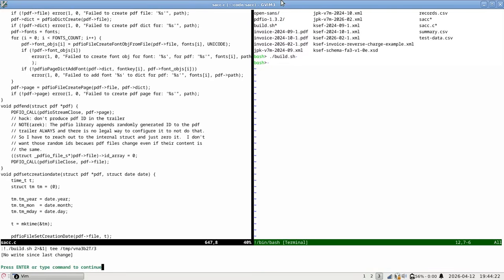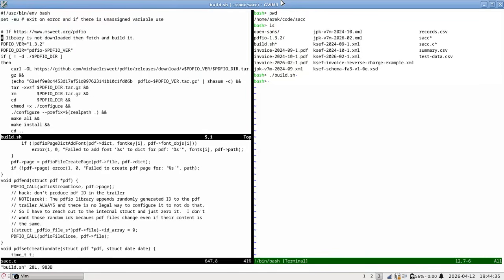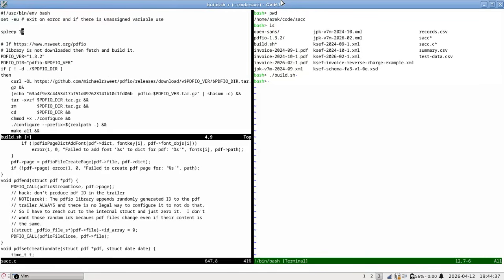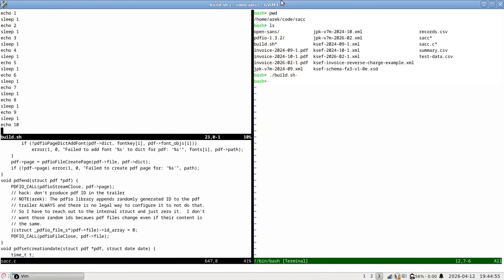So what are the differences between all of those three options? Because I run the same script in three different ways. So here in the terminal, let's say that this script is going to take a lot of time. So let's actually do it. I will put a sleep, let's say echo 1, and paste it 10 times. And now between each one of these, put a second of sleep. Okay, now we've made the script slow.